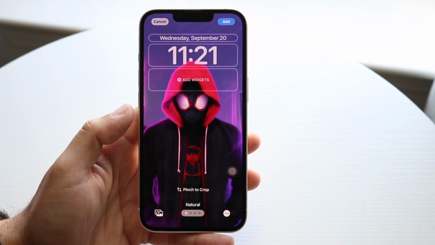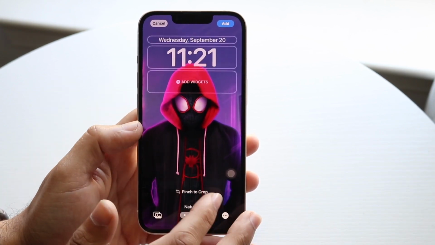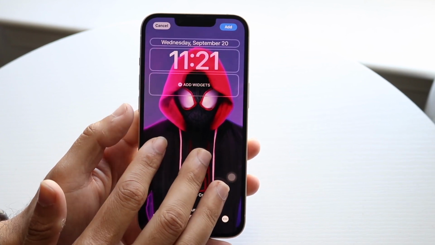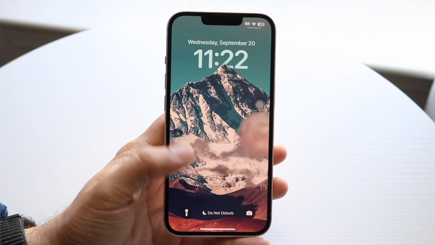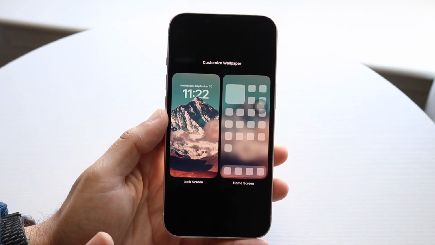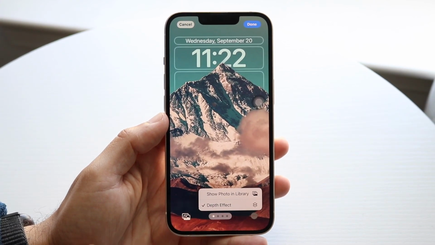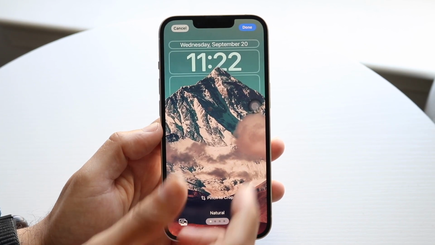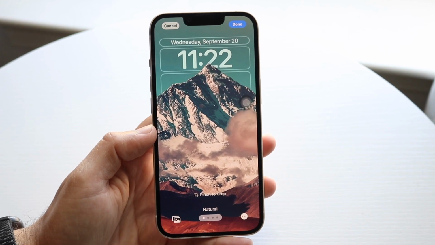And sometimes it may take a couple of seconds for it to maneuver a little bit better. But there should be a little option at some point, which allows me to get that little depth effect. I don't know why this time it's not working. It was working earlier. But essentially, depending on the wallpaper that you choose, you should be able to get that effect. And you can see that, depending on the wallpaper, it has to be in high quality. There should be a little depth effect option that comes right here. And you should be able to pinch to crop to change it. And you can see that it does get in front of the specific clock right there.